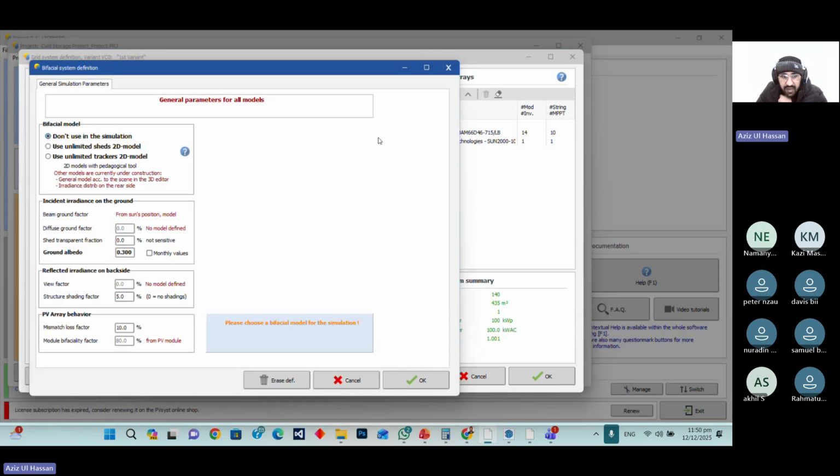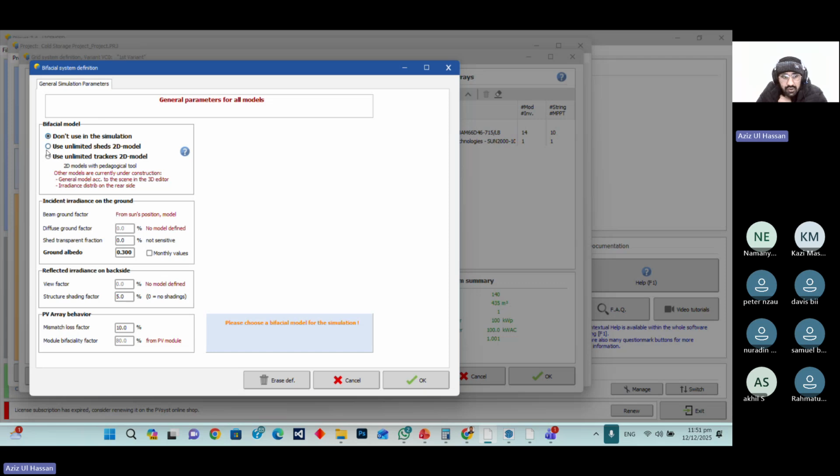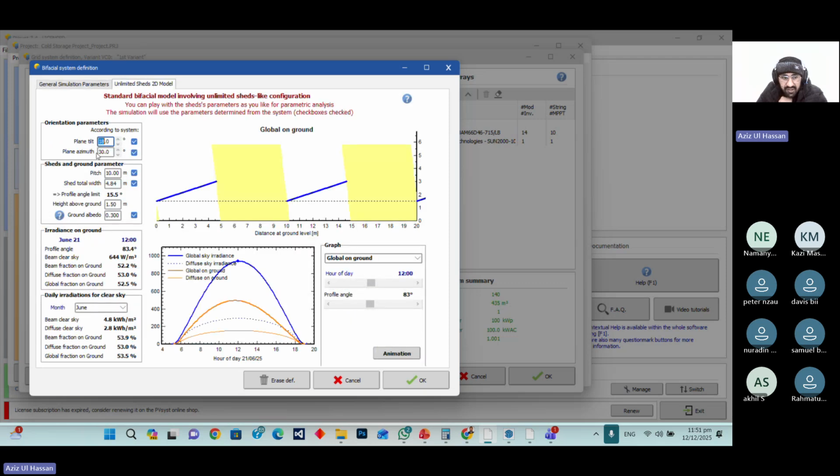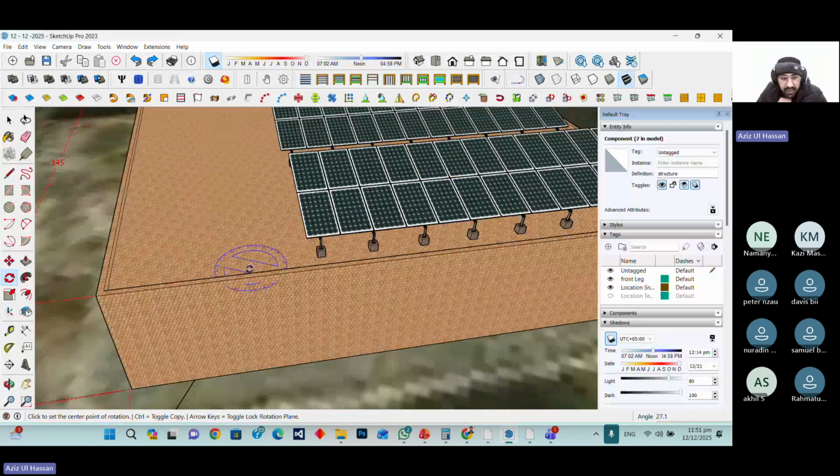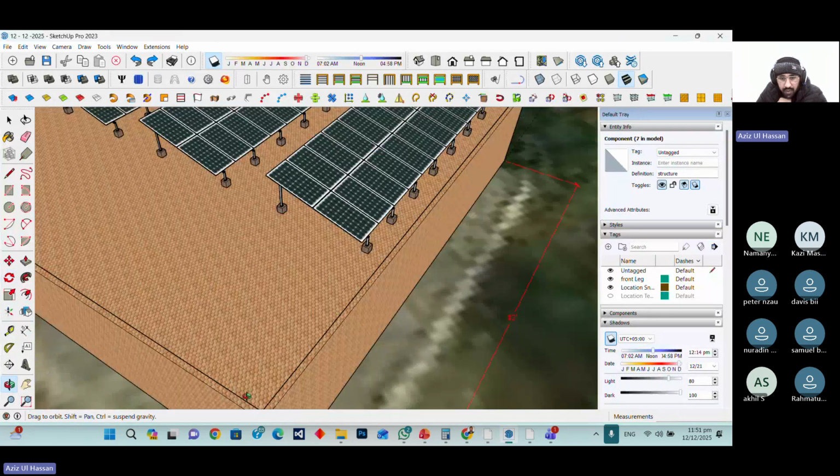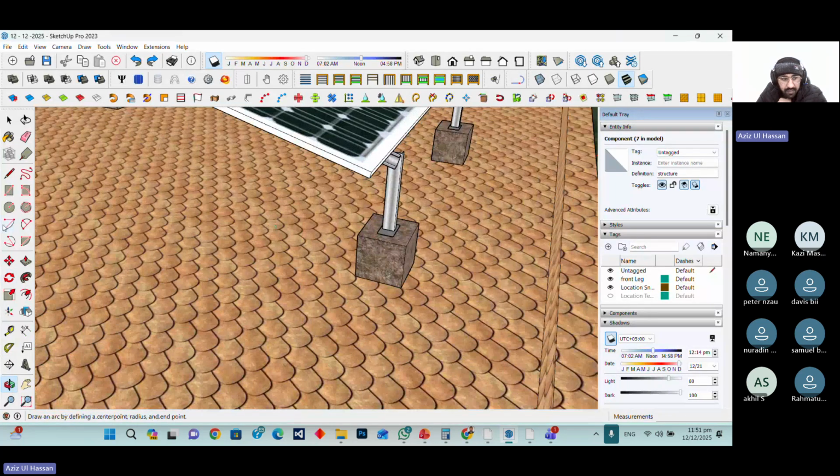Bifaciality, we have to select that. Use unlimited sheds bifaciality. PV module azimuth, that option 4.8. The height above ground, we have to check from that option what the minimum height is.